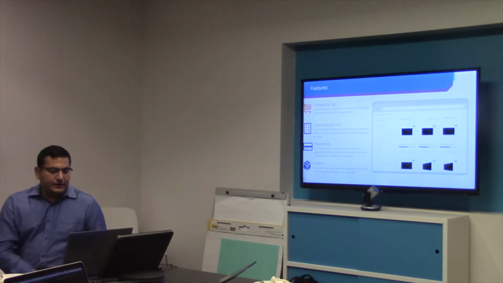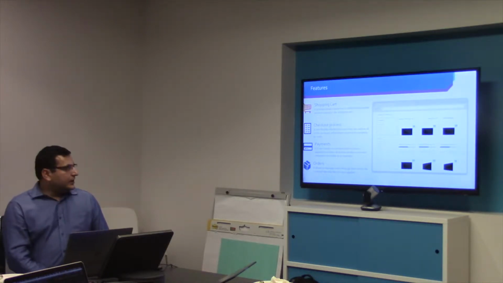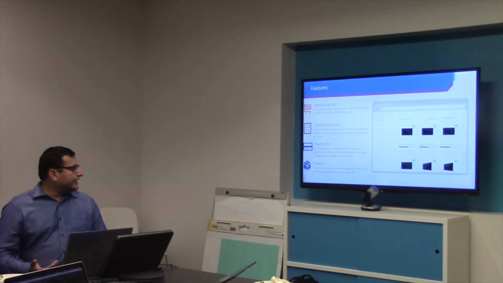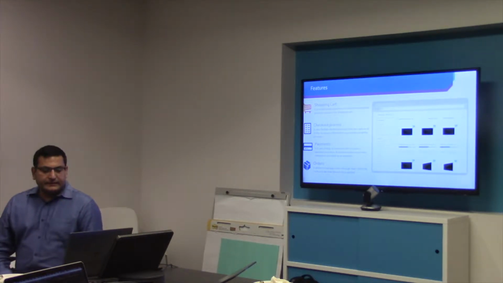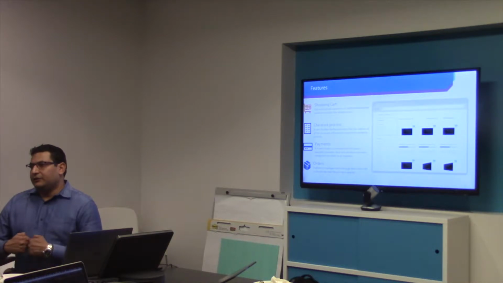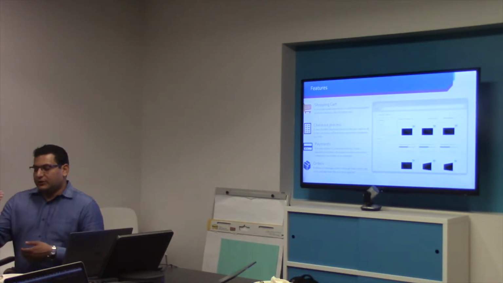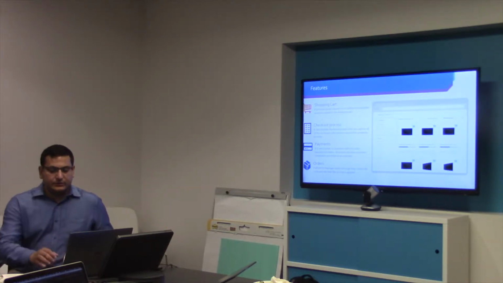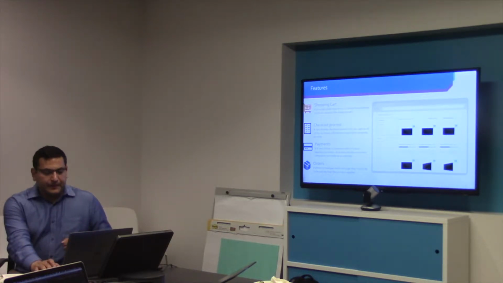And then we have orders. Orders allows you to manage orders through the life cycle and see how the pricing is applied. So for example, when somebody places an order, they may come back and ask you for a refund, and you can track the whole order management system through the business tools that you'll see later.